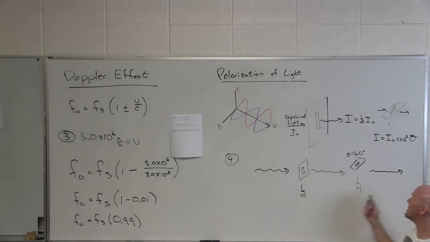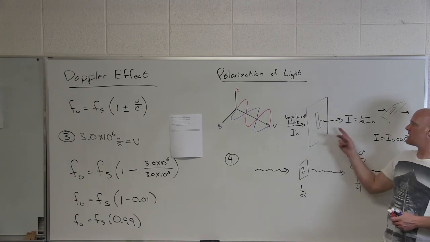So then relative to the amount of unpolarized light we had to begin with, what fraction makes it all the way through both filters? Just half and then a fourth of the half is an eighth, and that's the fraction that made it all the way through. Obviously I picked nice numbers and we can pick not so nice numbers, but that's exactly how it works. Two equations for two different situations: either unpolarized light passing through a filter or polarized light passing through a filter.